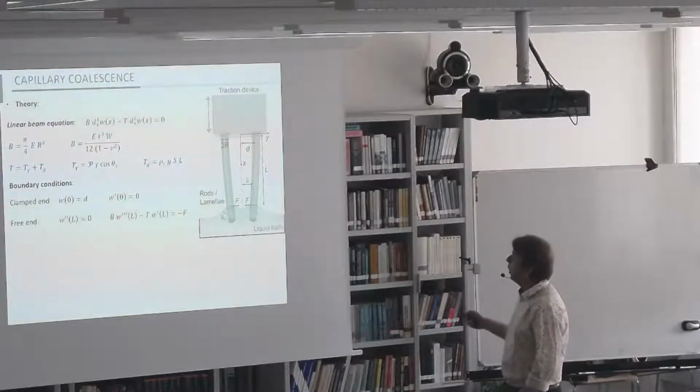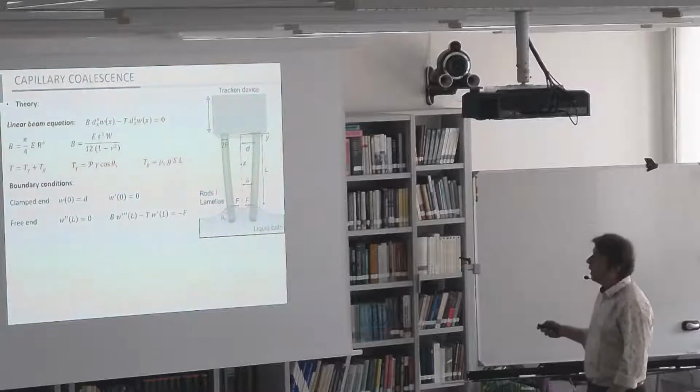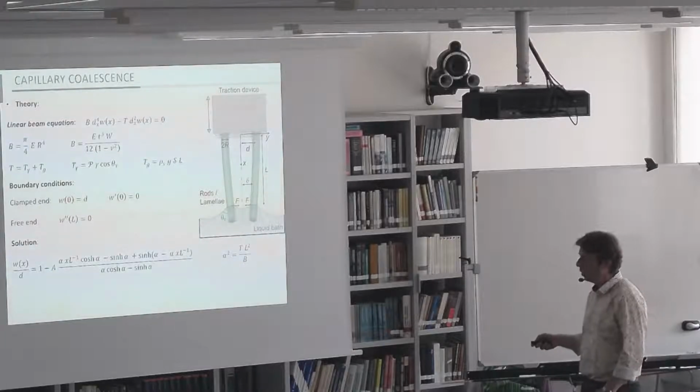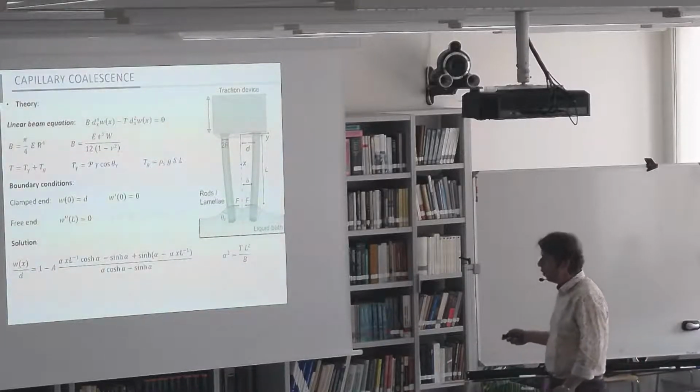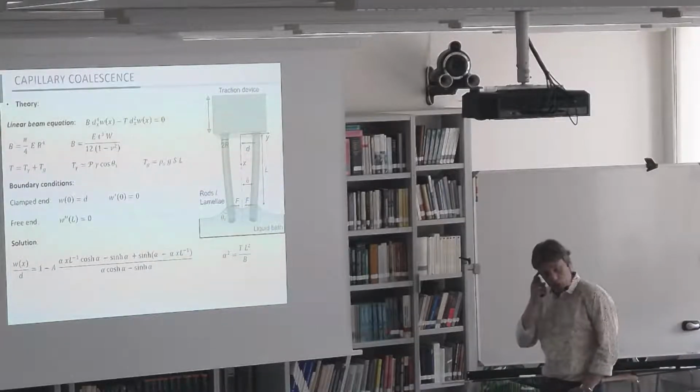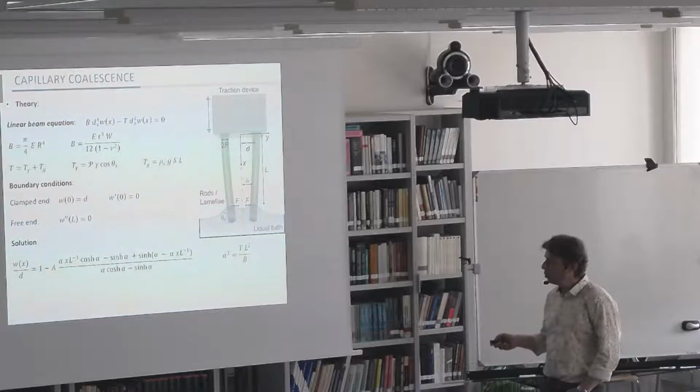And for the boundary conditions, it's clamped at x equals 0, and the other extremity is free with a shear force F. And so now you have a linear equation with those boundary conditions, so it's not complicated to solve. Let me forget for a moment this boundary condition. If you solve it with these three boundary conditions, you get this solution, where alpha is a rescaled tension. And of course, because I use only three boundary conditions, you still have one integration constant, A. And we wrote the solution like this because A has a simple interpretation.